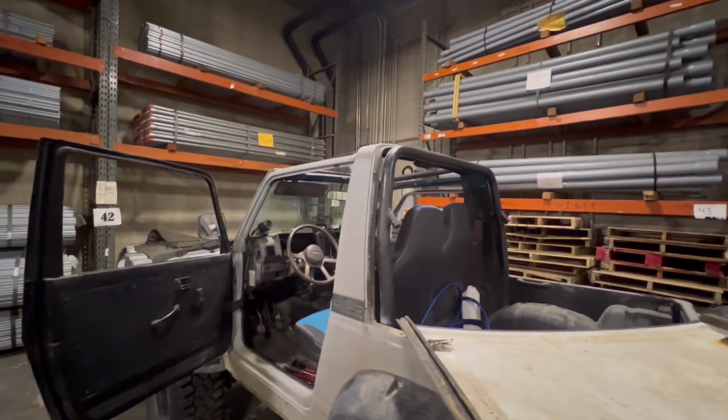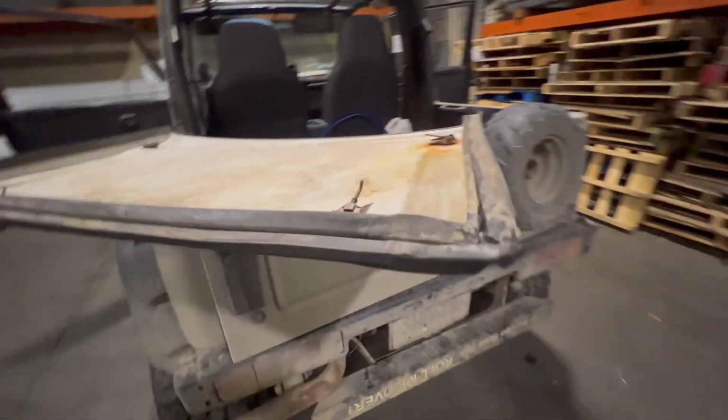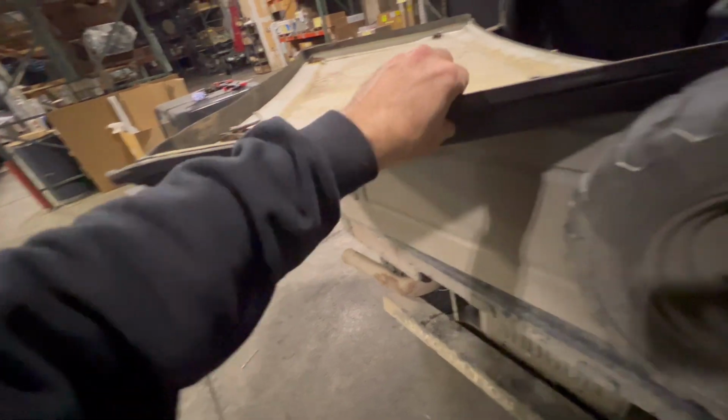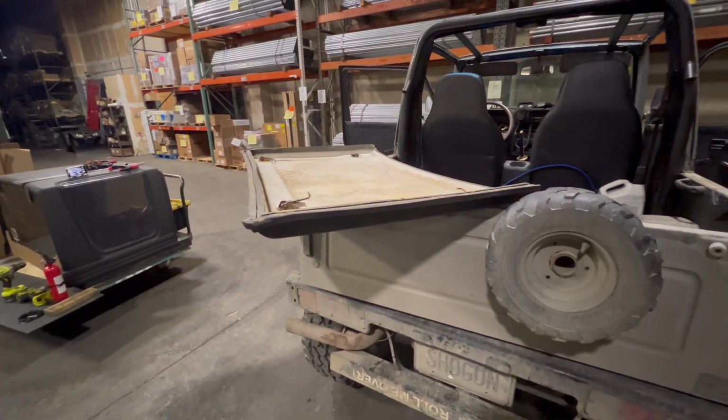So I've never put one of these on. I have one on the blue Tracker, and I know how that looks. It's a way better system than this. But we're gonna stick it up there and mock it up.